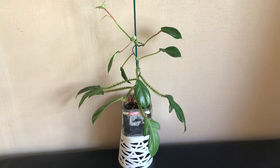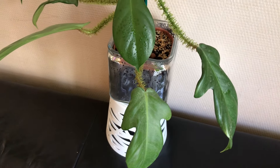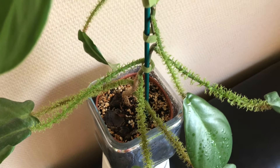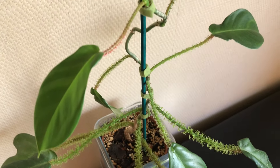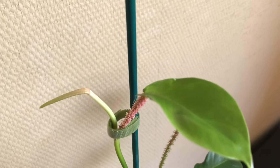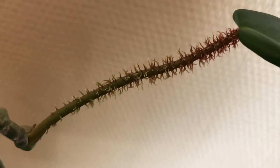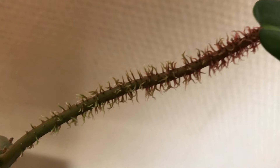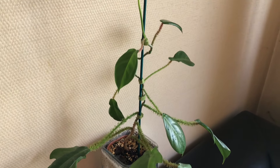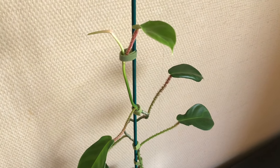Last but not least, I want to show you one of my four philodendron Squamiferums. It's an eye-catching philodendron, also a good shape-shifter when it comes to leaf shape, but mainly attractive because of its fuzzy petioles. The petioles on the older leaves are plain green, but the petioles on the new leaves come out red and turn green over time. Like almost all philodendrons, this one is very easy going and fast growing. And currently they are quite cheap, at least in my country, Belgium.